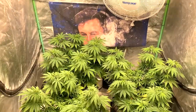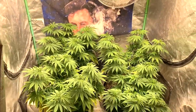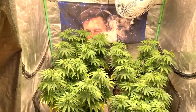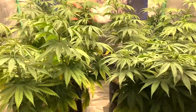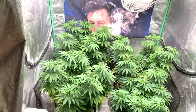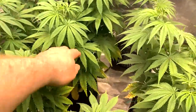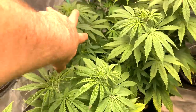We are finished week 6. Everything is, look at it, boys. They blew up in the last week. Like I say, this food that I have, it's a little jacked. I diluted it a little bit, but the way this feeding schedule works, these plants just love it. There's some good height out of these. I think I'm gonna do some defoliation this week and lollipop it. I don't think I'm gonna do any more training because most of it is I wanna get these big tops. I wanna fill these up. These are the meat.